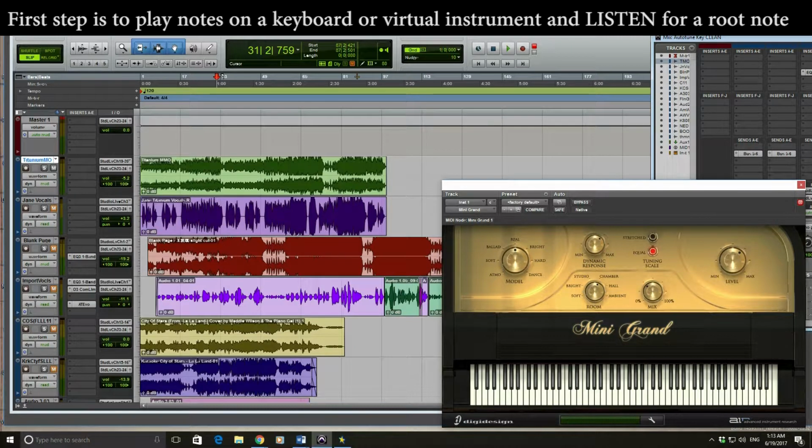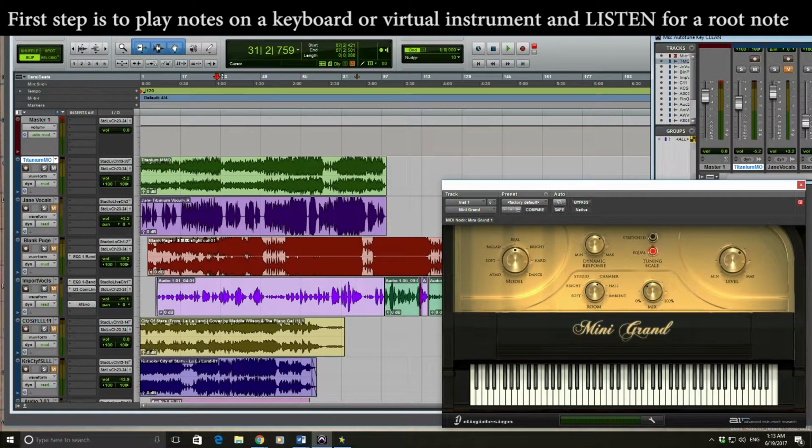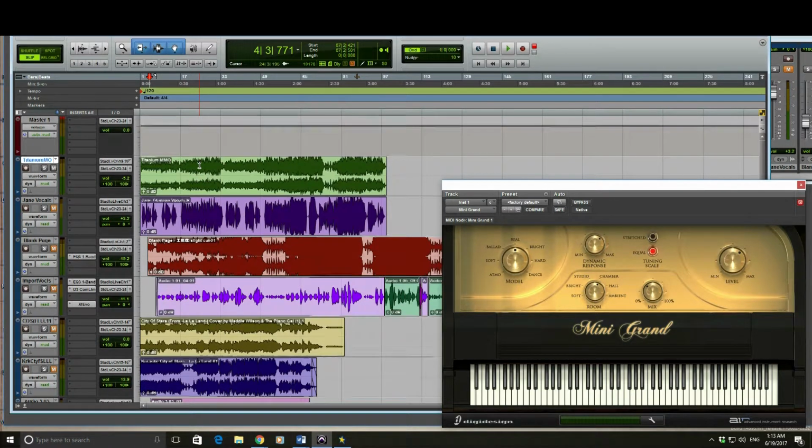I've heard somebody say that before. I don't fully agree with that. It's very, very easy to hum the wrong note. It's the root note of the key signature. It's the root note of the scale that pertains to the song. So if you find the correct root note, you should be able to play a scale over top of it and it sounds right. So the first song we're going to work with here is this one, Titanium.